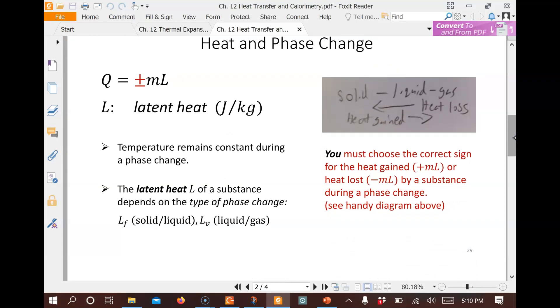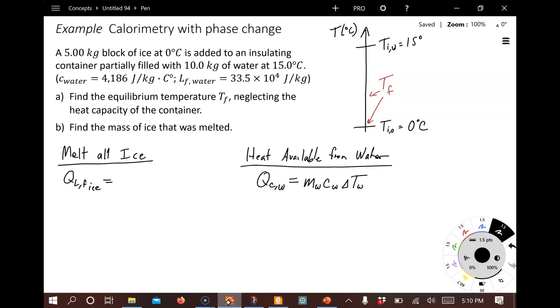And for the phase change, let's go back and look at our equation sheet here. Here's our formula, Q equals plus or minus ML. And we need to pick the plus or minus sign. This diagram helps us a bit. If you go from solid to liquid, it takes a gain of heat to move in that direction. And we're going in that direction. Gain of heat means plus. So we're going to choose the positive sign in this case. So there we go. That's the constants we have. We chose the positive because it takes heat to come in to melt ice, to melt all the ice.